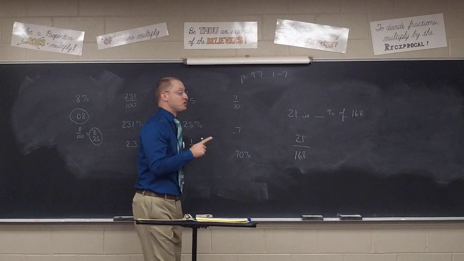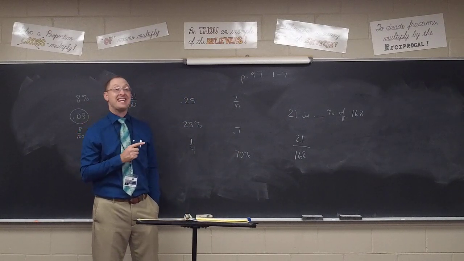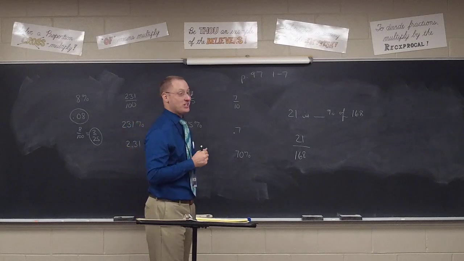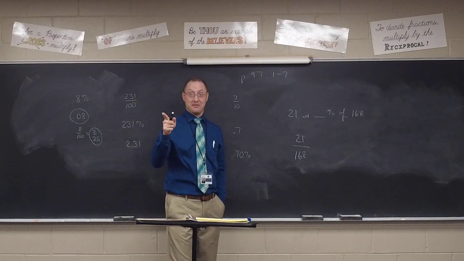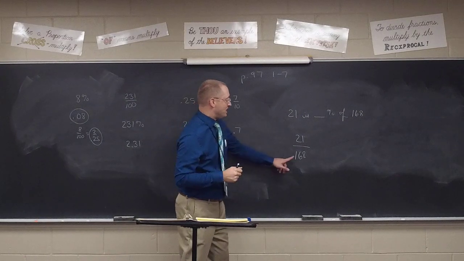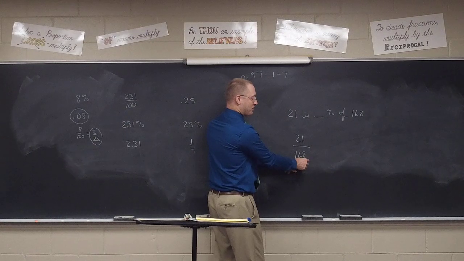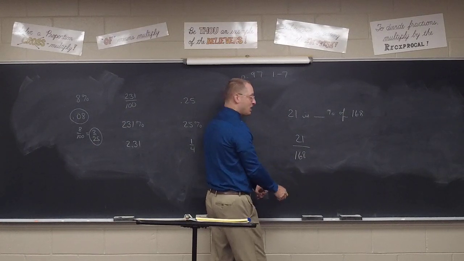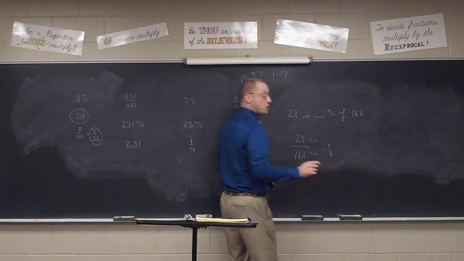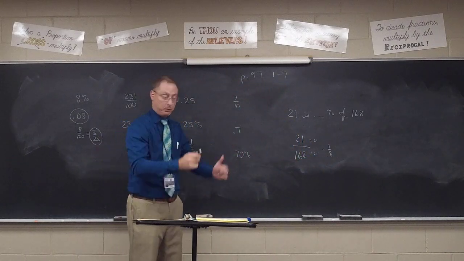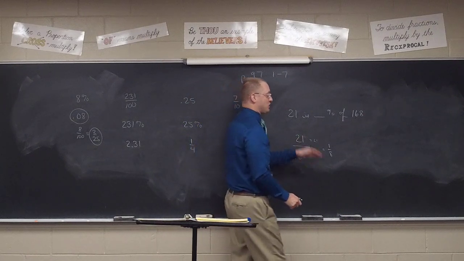Now you could reduce this. Did anyone see what you can divide out of 21 and 168? Class? 7. Yeah. Do you see a 2 and a 1? If you divide 21 out, 168 gives 8. So if you divided a 21 from both of these, it gives you 1/8. Now, you could divide by 7 and then again by 3. You could divide by 3 and then again by 7. But you could actually divide a 21 out. The point is, you get to 1/8.